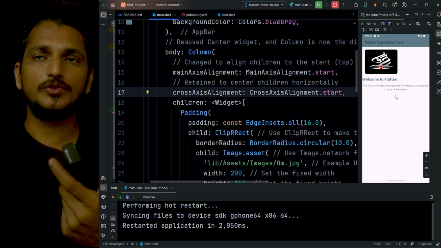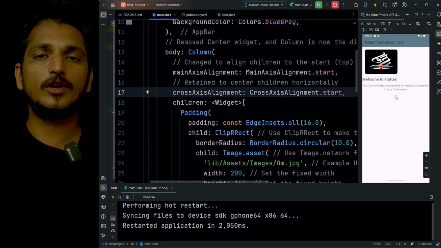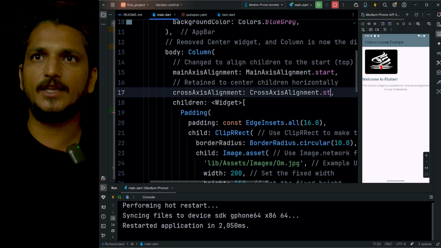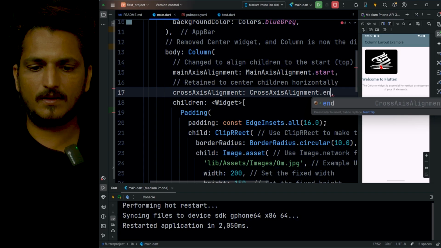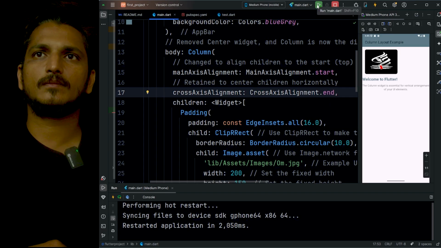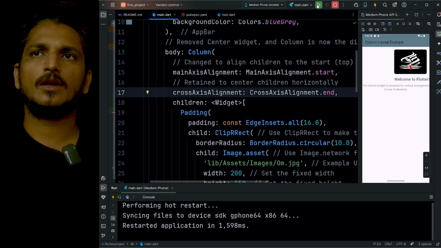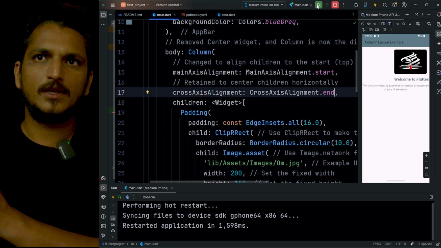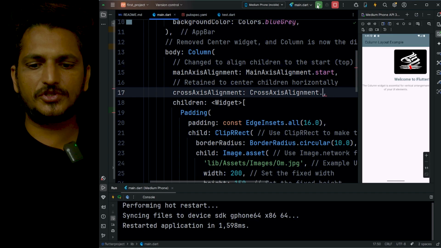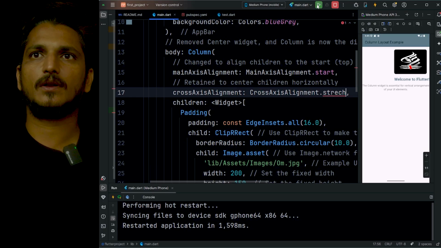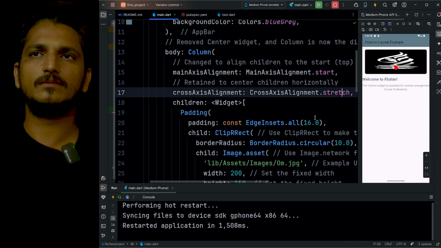Cross axis alignment is used for horizontal movement. Suppose you mention it as end, it goes to the right hand side. Suppose you apply stretch. This is how it works.